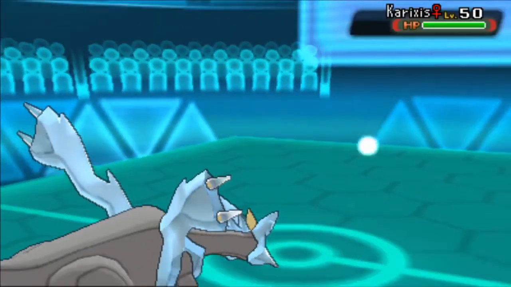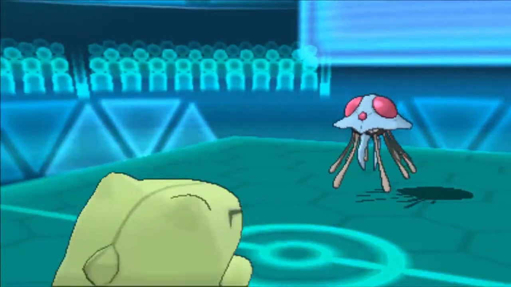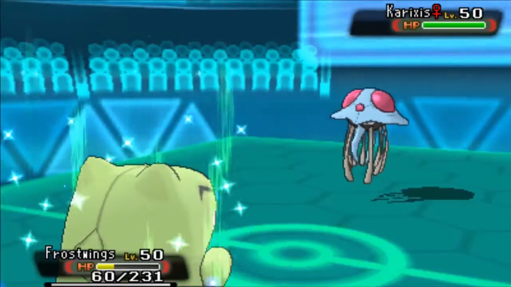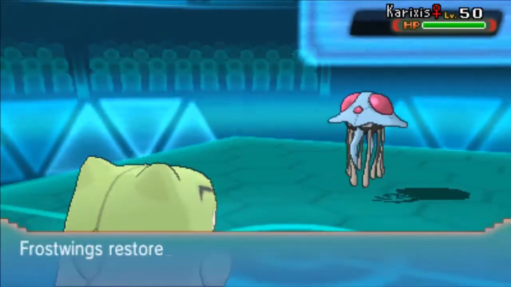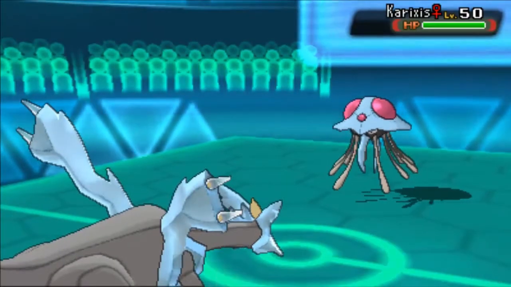Sorry about that. He's gonna withdraw here, and he's gonna go into his Tentacruel, and I just go for my Substitute. Had he gone for a Scald, I think it would be enough to where I couldn't get a Substitute up, or he could have just burned me. So I'm now behind the sun.